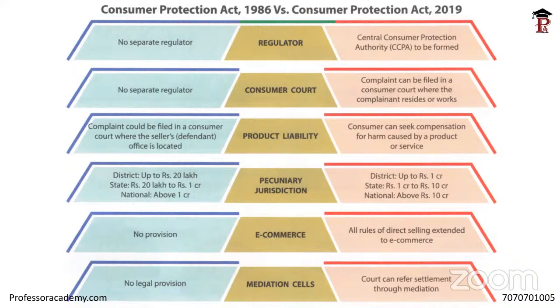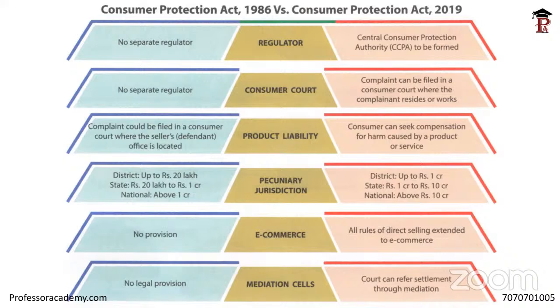Then we have mediation cell here, where the advocate can settle the matter between both parties, the consumer and the one who has sold the product. The amount is paid to that individual, and the case is settled. So this is how people are actually getting paid. The same example of the energy drink I was talking about. This is how cases are settled when you read in the news that this amount was paid by the company to the individual, and he's now rich. Many cases you can quote from that.